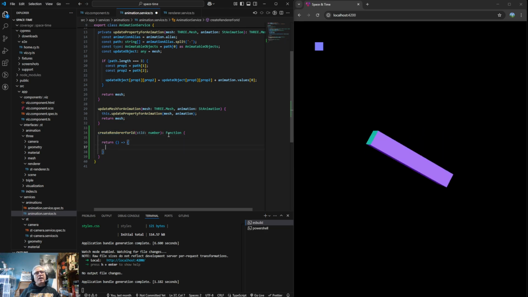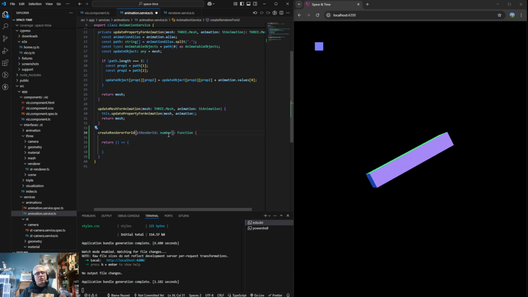So it will be able to look up in a mesh. It'll be able to look up in a renderer.